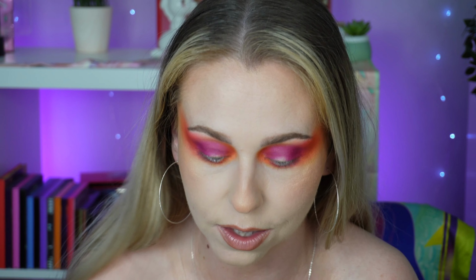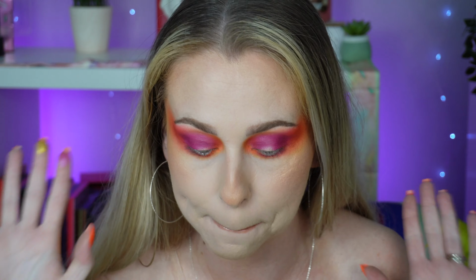So I haven't actually swatched these shimmers as of yet. So I'm thinking Sun is the bright golden yellow, which is probably the one I was going to go for. We also have Jellyfish, which looks nice, but I think it might get lost in the look. I think the most contrasting one is going to be Sun, so I think I'm going to use that. But like I said, there wasn't really anything for my inner corner, so I'm thinking I might go into the highlighter for that. That's not cheating because you have to buy the whole collection together.